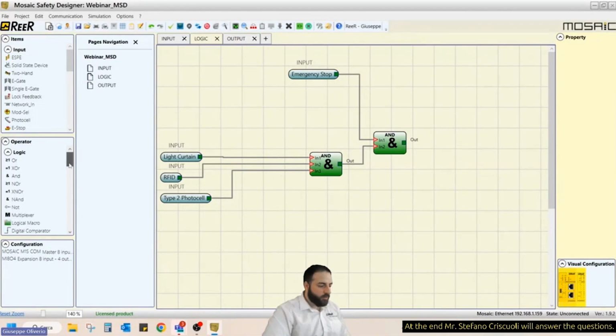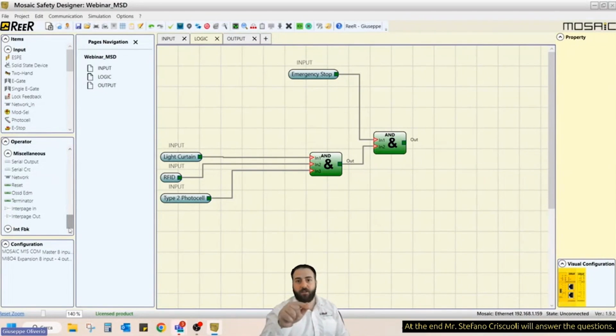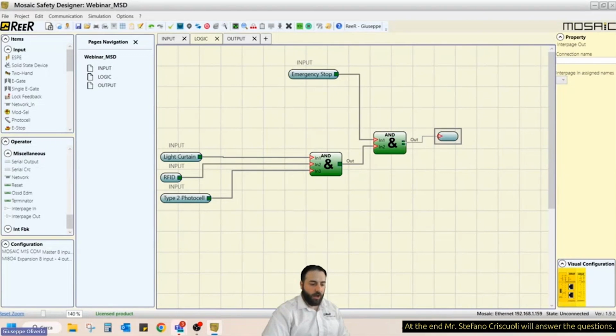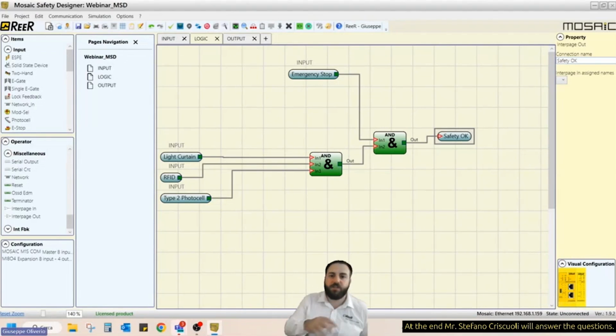And what we can also do is collect the result of this logic, of this function, and use it like interpage out. Let me say, I don't know, maybe safety OK. So the result of this logic is safety OK.